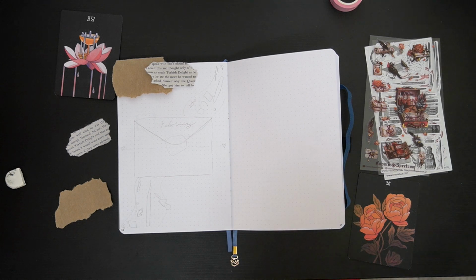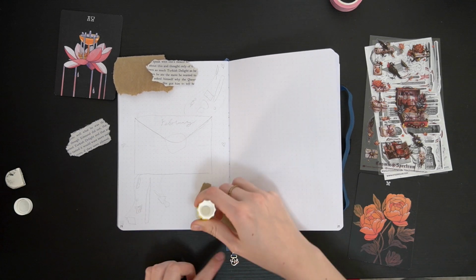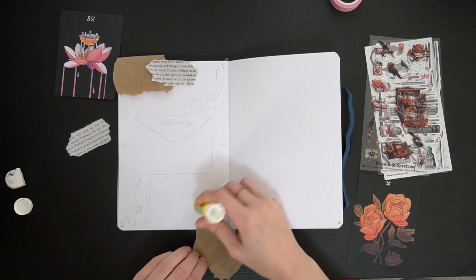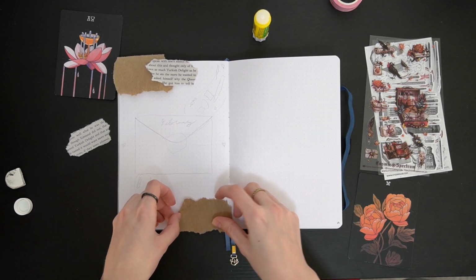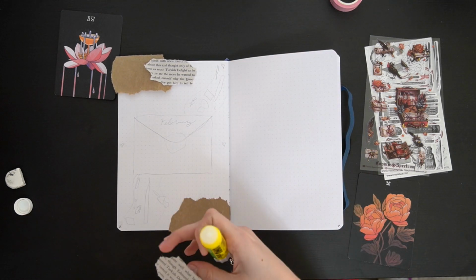I have a bunch of stickers from Sticky Club that are from their On My Desk pack. So I have a lot of writing utensils, like pens, old Victorian looking stickers that I wanted to use, and I thought this would be the perfect month to do it.